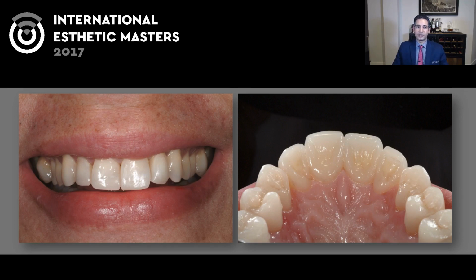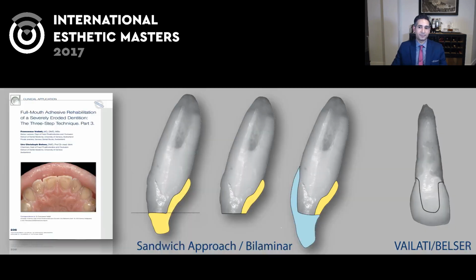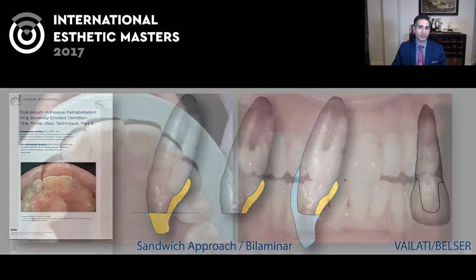You don't always need to go to ceramic on the facial on these cases to get the desired outcome. So here she is with just that incisal lengthening and palatal surface, and you can see it's already a dramatic difference versus how she started. So we did something more like the letter A that you see here with the full proposed final length. And then when we do go prep, we're going to go ahead and prep down back to the incisal edge, and then we're going to leave that lingual composite right where it is on the palatal, and that's going to be part of our sandwich or bilaminar technique to prevent over prepping.